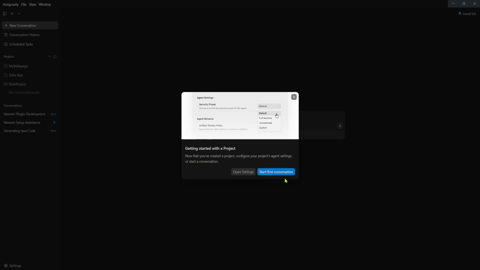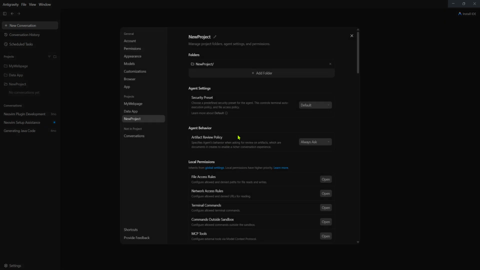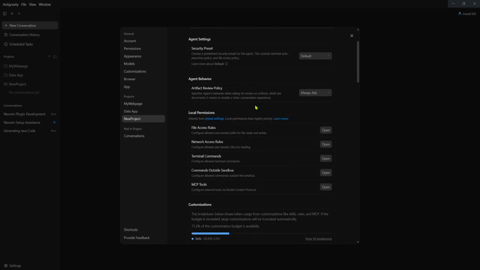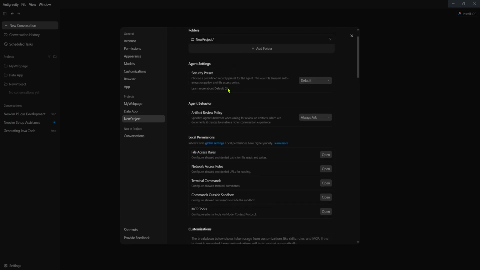Now what we can also do is open settings or start the first conversation, but let's jump into the settings here to see what we have. We have agent settings. We have, as you know, the security preset.